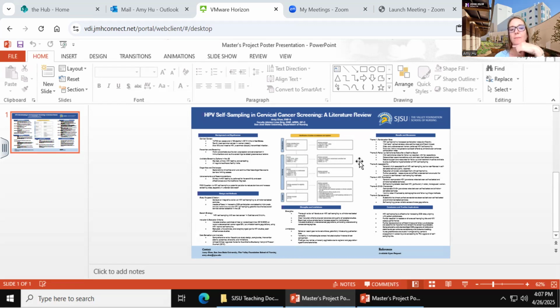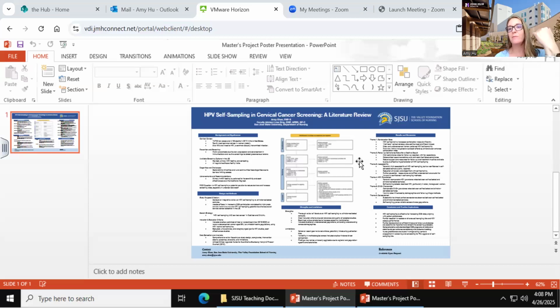The goal of your poster, and hopefully you'll be doing this in your future careers, as nurses, we really want to share the research, the evidence-based practice, the project improvements, quality improvement projects that we are doing. And we want to see what's working, we want to see what's not working, and we want to be able to share that. And that's called dissemination, right? So I'm hoping in the future that you guys will submit work that you've done to different conferences. I'm sure there are conferences related to nurse practitioners, the different areas of specialties that you get into. So hopefully, if you haven't done it already, your graduation experience will be one of your first sessions with a poster presentation.